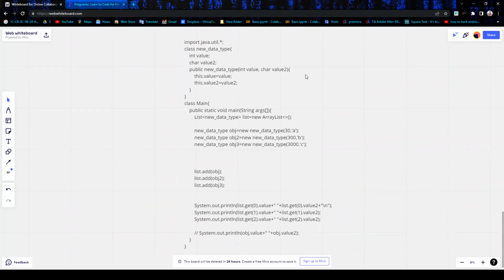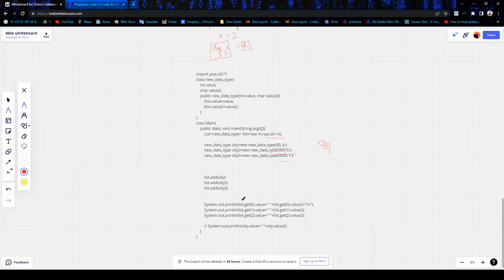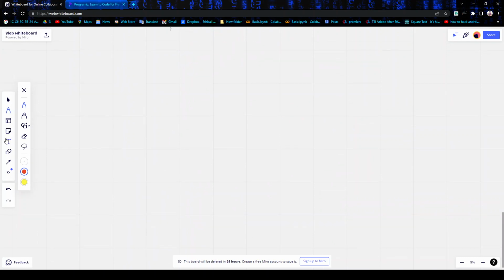So what we are doing is adding multiple objects into the array list. How is the time complexity calculated here? Let's come to the main method. In the main method, we are declaring an empty array list. Then we are creating a new object, which takes constant time. So it can be O of 3 here, just as an example. Then we are adding these elements, again O of 3, and so on. That is how these time complexities are calculated, right?